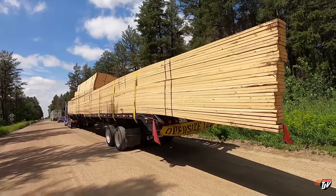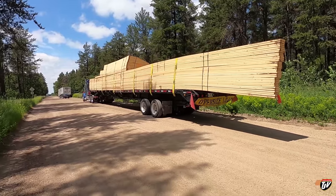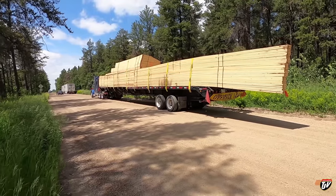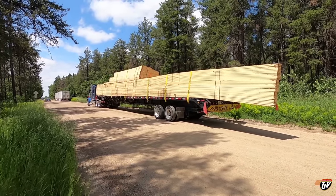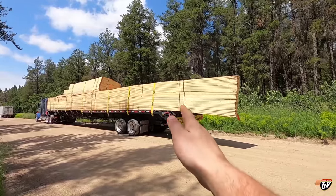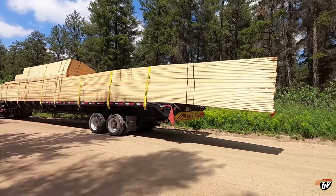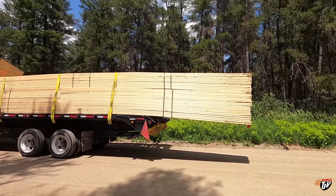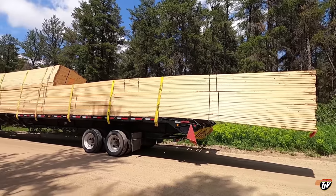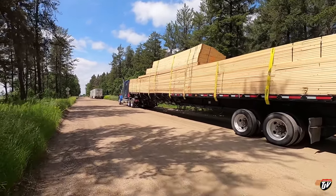Here you go. Oh, maybe this would be a good thumbnail. Oh, now I got choices. Oh, no. The camera angle here and the fisheye lens makes it look like that's hanging way over, but without the fisheye lens, I mean, you can tell it's not that bad. Okay, let's keep going.